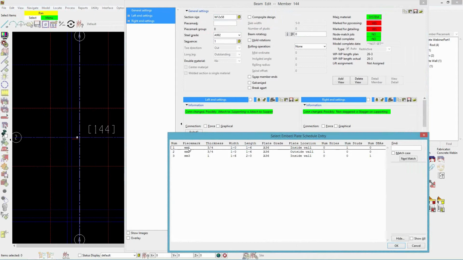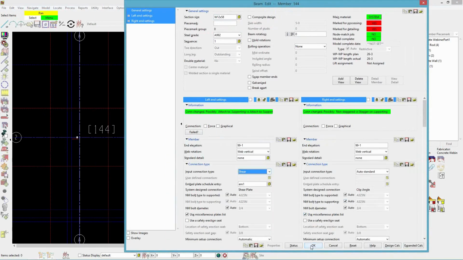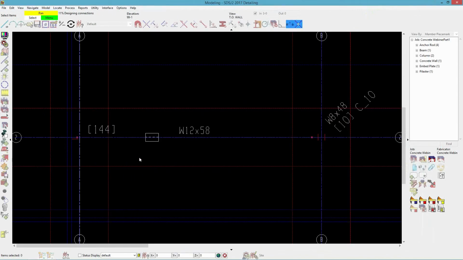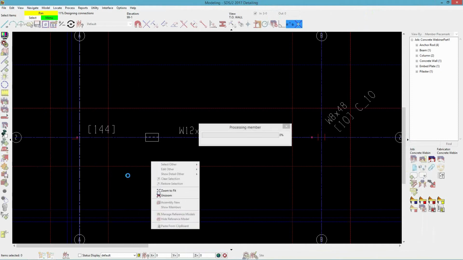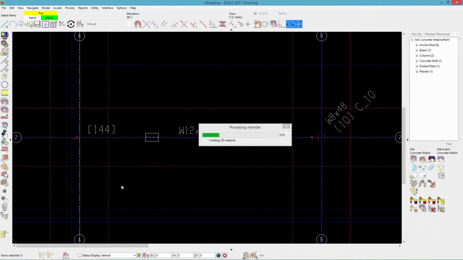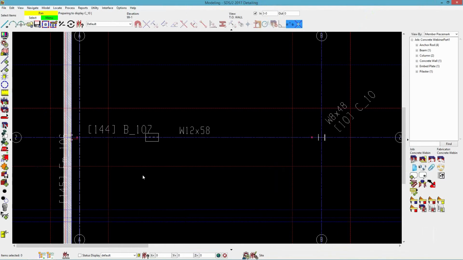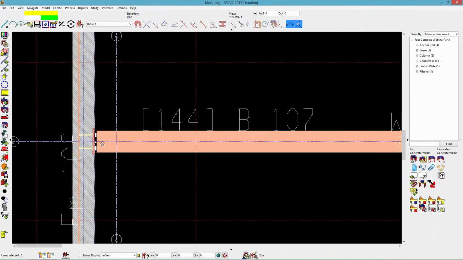So the first one here I'm going to cover is I'm going to select this EM1. The plate location is going to be inside the wall, and I've got studs here. I can see number of studs. So I'll go ahead and hit OK here. Go ahead and hit OK. Okay, now we can take a look here.